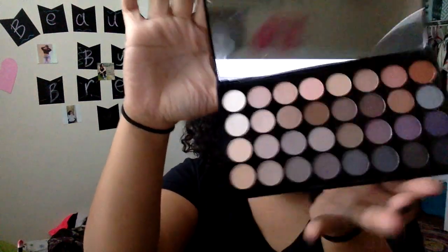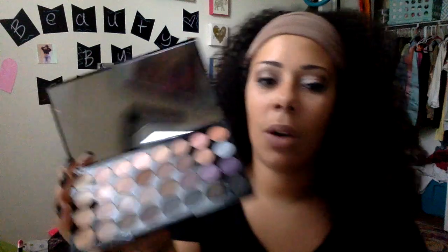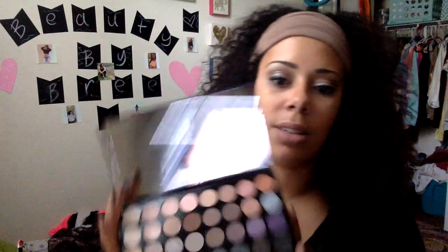Okay, so the Revolution eyeshadow palette, which has a lot of pretty natural colors and then some darker ones too. When I first got this, it was buy one, get one half off Revolution products. So I got it from Ulta and I got the Revolution baked highlighter. I don't love highlighters that much, and I didn't use that one today, but I got it because it was buy one, get one half off. So I wanted to get the highlighter and then I was like, you know what? I have so many prestige makeup palettes sitting in my little makeup desk. I don't have any that are drugstore palettes, so why not give it a try?